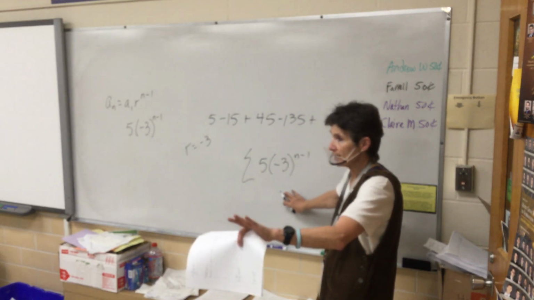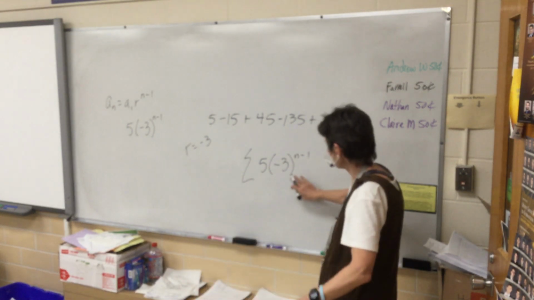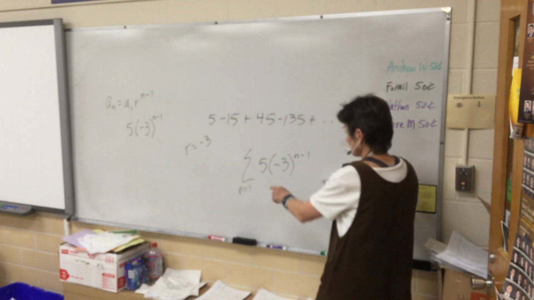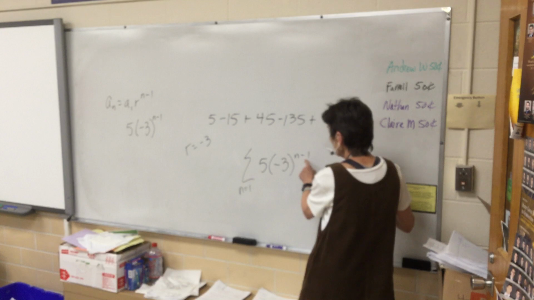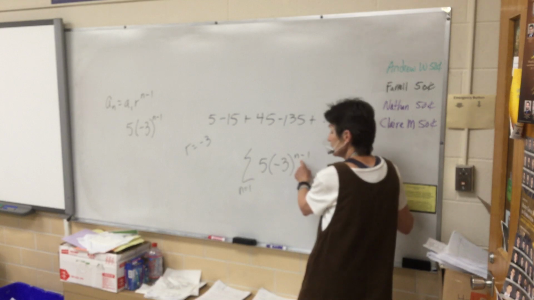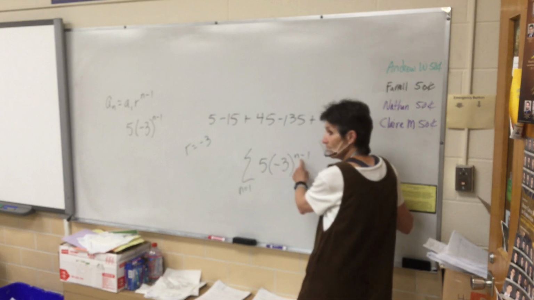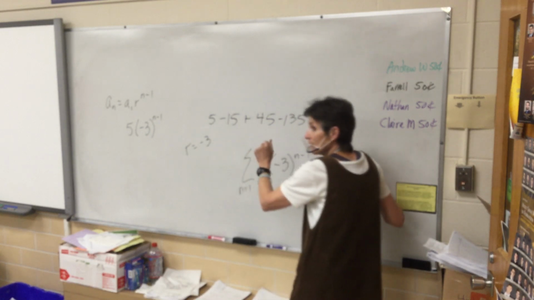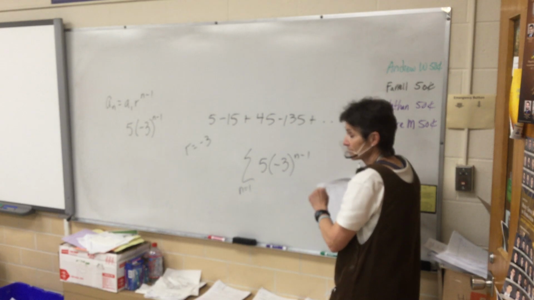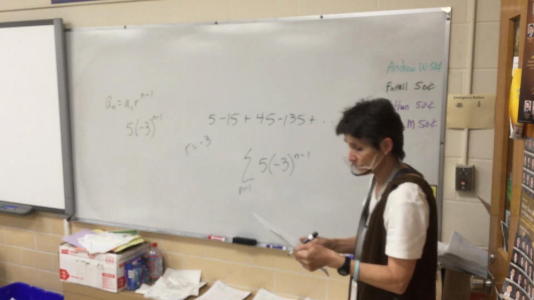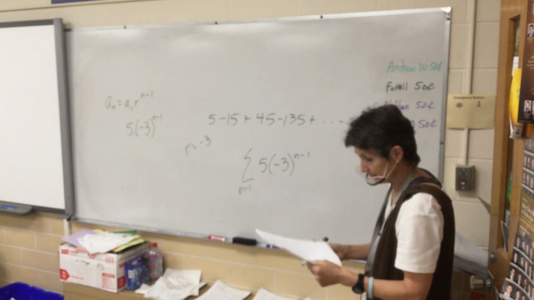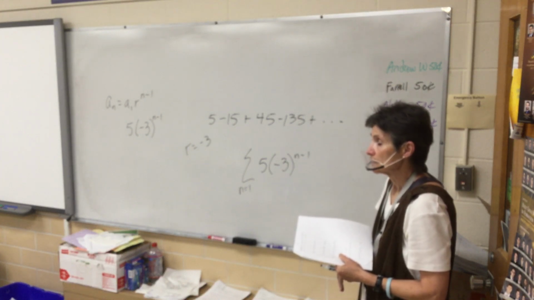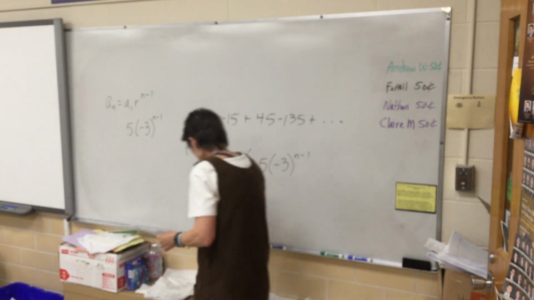And before you start getting confused or whatever, because that's a little ugly, remember, if you start with 1, what happens if you put 1 in here? 0. Anything to the 0 is 1. So we have 5 times 1, which is 5, our very first term. That's it. There's no lid on that one either. All right. One more.